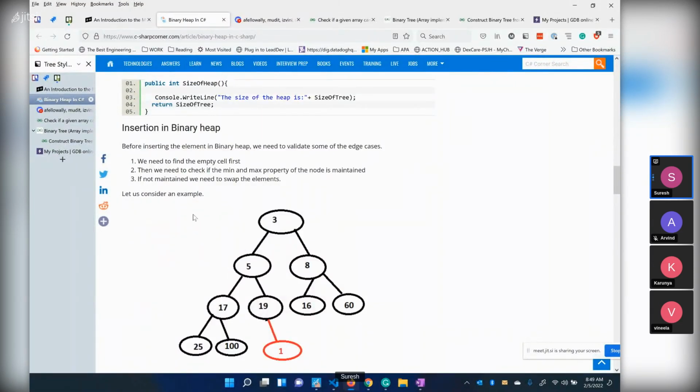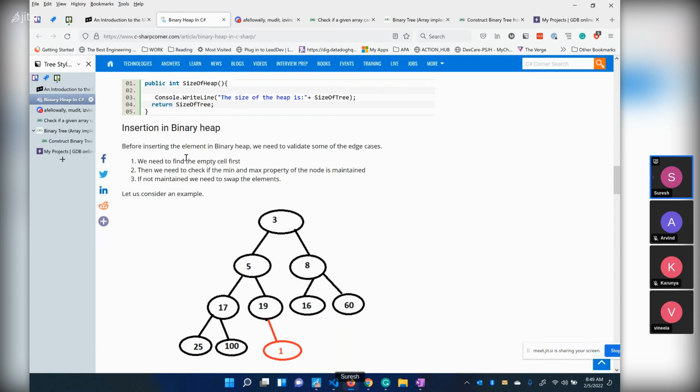Awesome. So now let's look at inserting into the binary heap. Now we have the tree. As I said before, we have the tree like this. 3 is the smallest. Now you recruited another employee. 3 means, let's say, 3K, 3,000, and 5 means 5,000. Let's say you recruited another employee with just 1,000 rupees per month. That will go all the way to the top, right? How can you do that?